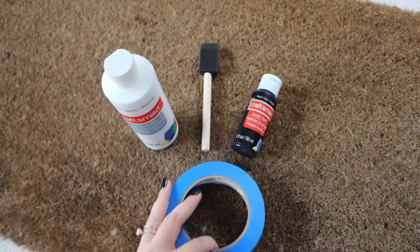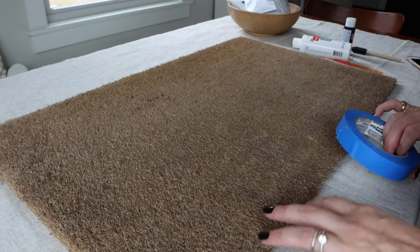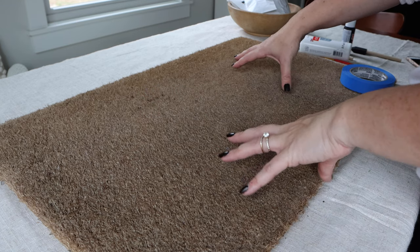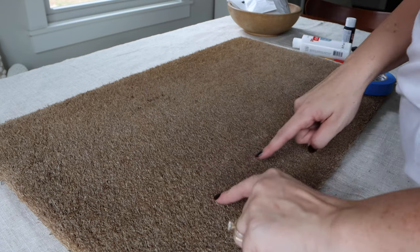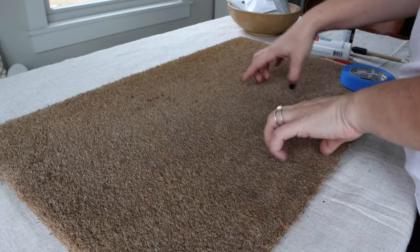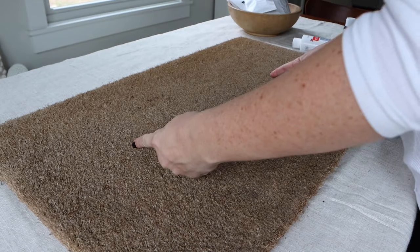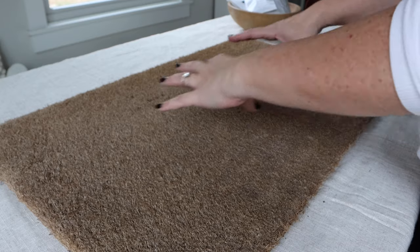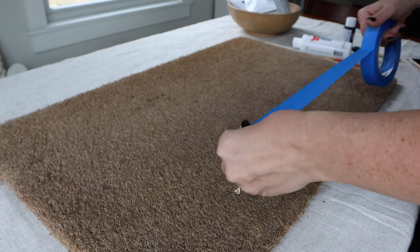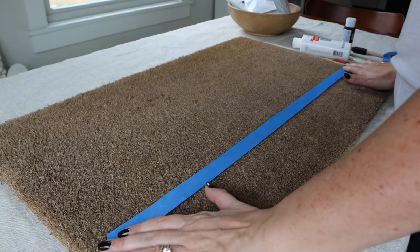So I'm going to start off by taping off my rug. I kind of have a design in mind. I just want to write out the word boo and make it look a little 3D, and then just do small little dots or X's around it. So what I'm gonna do is figure out where I want boo to be and map that out so that it can be straight. So I'm just gonna take painter's tape and tape off a little guide for myself.